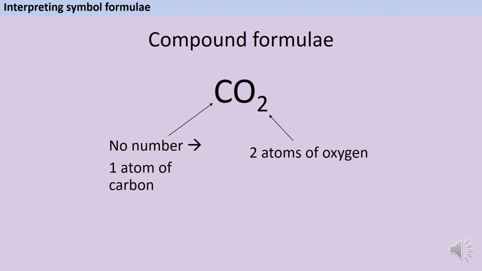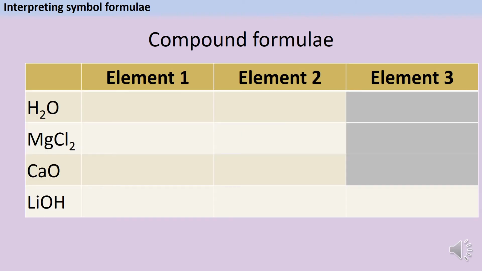Some compounds only contain 1 atom of a particular type, and chemists are kind of lazy, so we basically never write the number 1. We never use it when we're balancing symbol equations, we never use it when we're writing ions, and we don't use it in chemical symbol formulae. So if you see a capital letter that doesn't have a number after it, this means there's only 1 of that atom type. So here, in carbon dioxide, there's only 1 atom of carbon per molecule, but 2 atoms of oxygen. Here are some more symbol formulae for you to practice interpreting. Pause the video, write down your answers, and then when you're ready to check them, press play again.